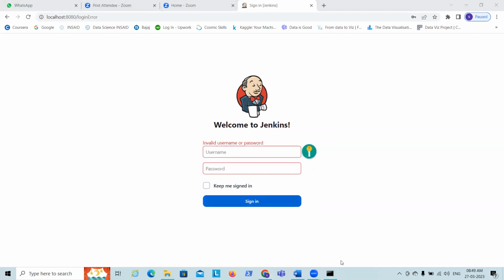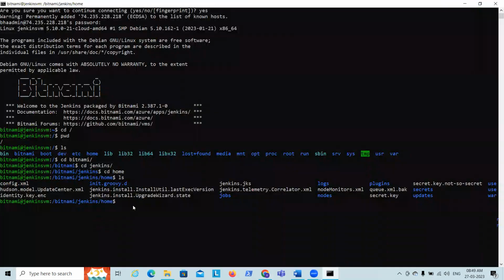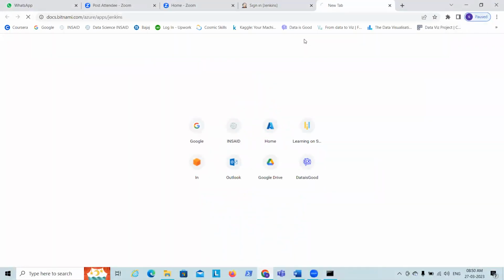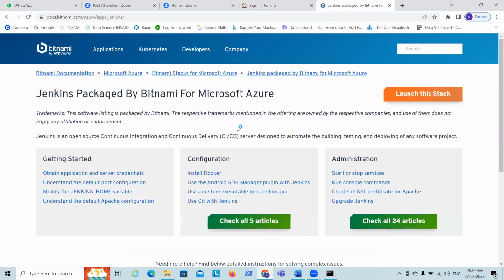Go to your screen. Go up. There is a documentation above, https docs.bit. Under that, above. Yes, this one, the first one. Can you access this? There you will find the credentials basically. Default username and password will be there.